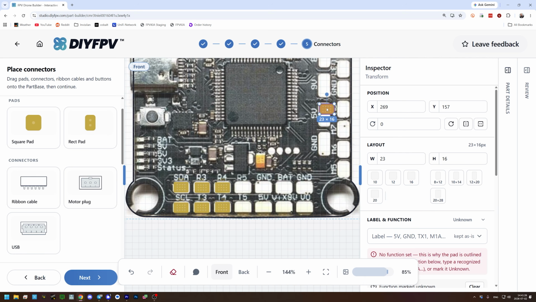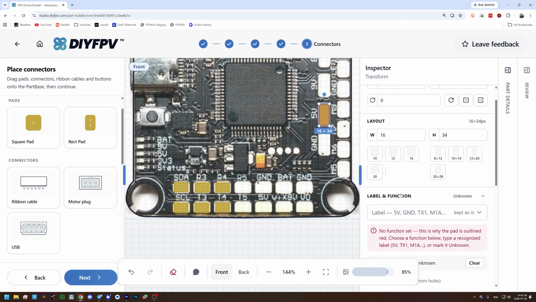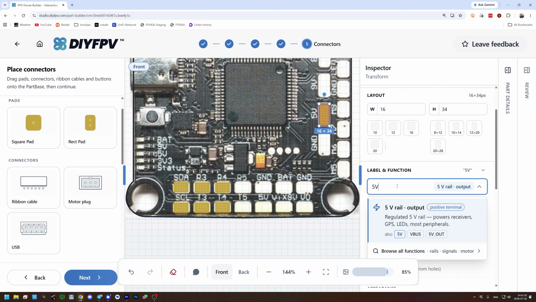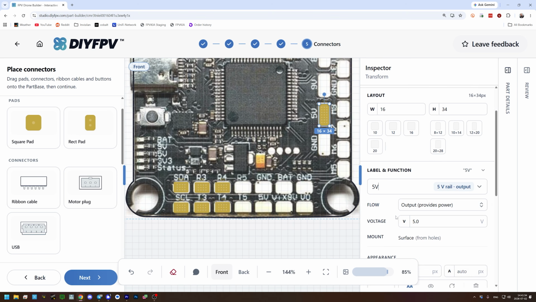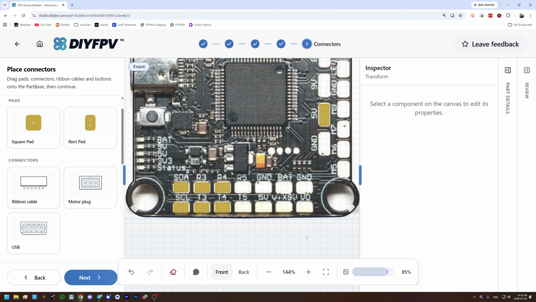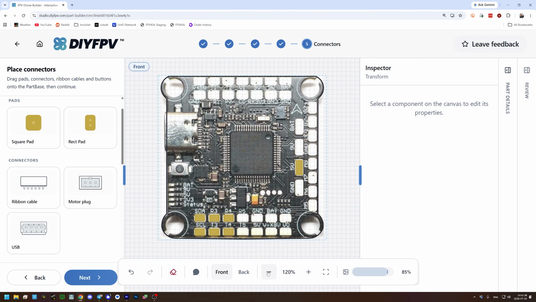If I come over here and I drag this for the 5-volt pad, and then I just type 5-volt here, 5-volt rail output, done, right? No problem. We're going to need to do this layout for the entire flight controller. I'll let you know if there are any quirks, but it's probably just going to proceed exactly as it is.